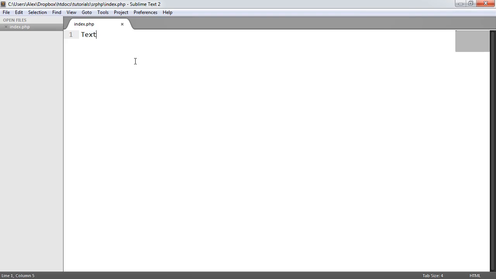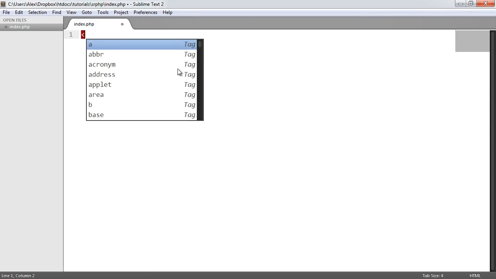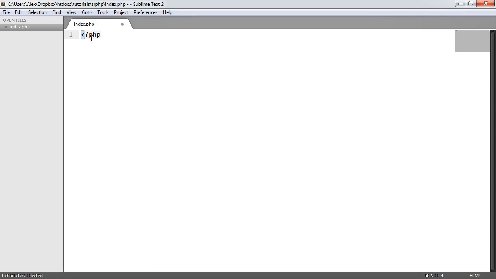Well, because PHP is only interpreted with a certain sort of rule, there's a symbol or collection of symbols we use to determine the start of a PHP document. Without it, this just outputs text, exactly the same as the HTML file. It looks the same, and it's outputted with the same content type. However, if we use a less than sign, a question mark and PHP, that signifies the start of a PHP document.